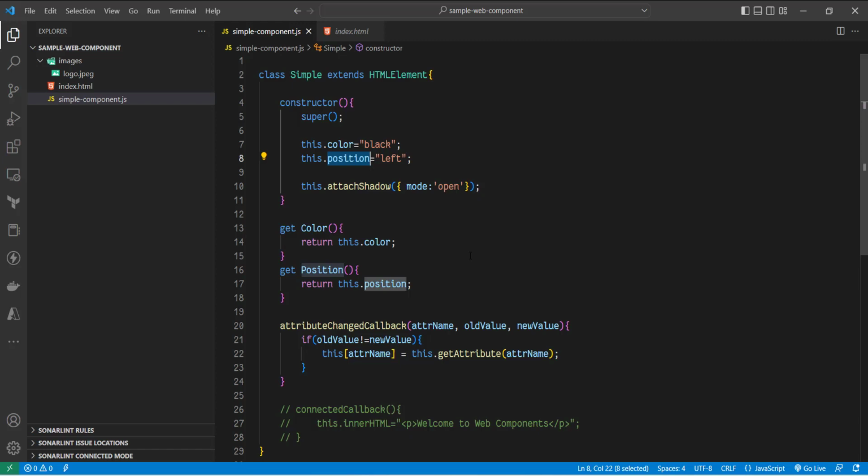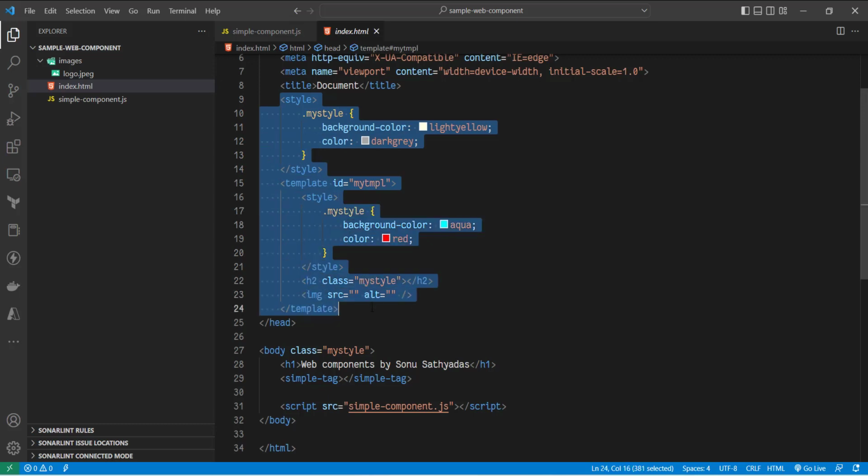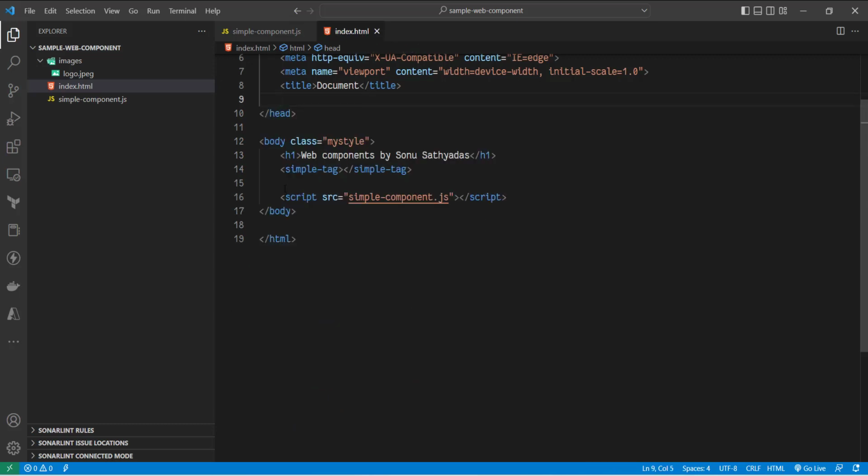position variables. Now, if you go back to the HTML page, I'm just removing this complete style and the templates which we have used in the previous demo. And here for the simple tag, I'm going to pass color equal to, maybe I can say blue, and position equal to maybe center.